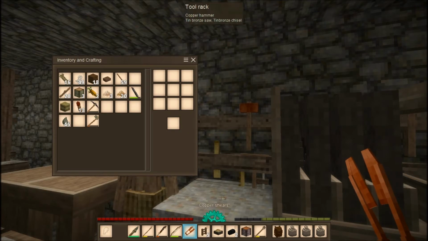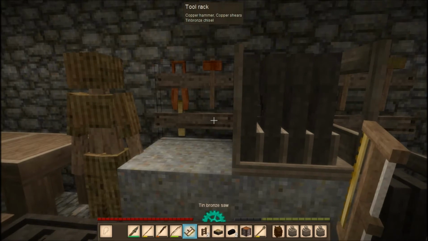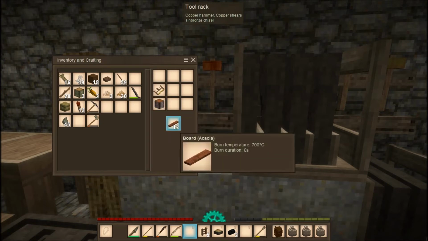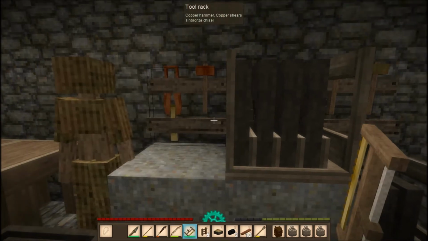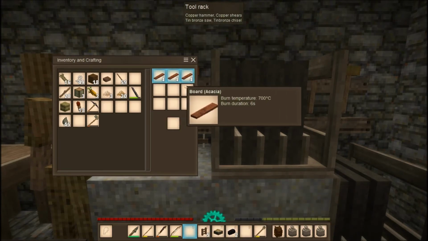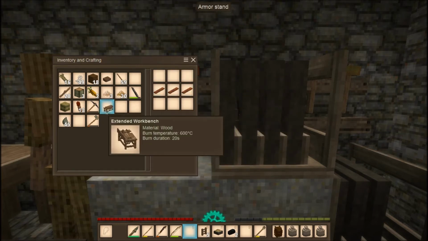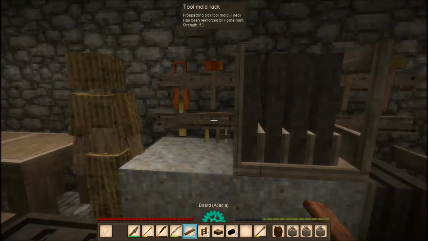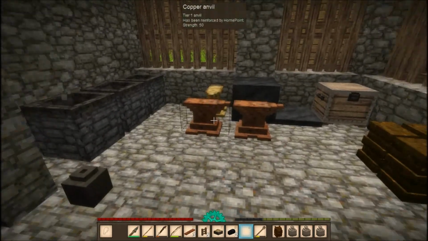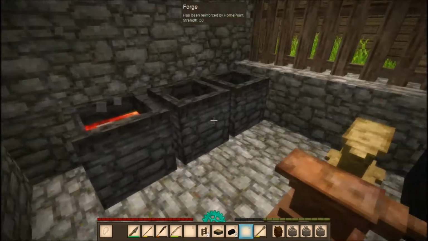I'm going to borrow that saw. That's not a saw, that's a chisel. Third time's a winner. There we go. And I grabbed a log. I'm going to make up those. Put the saw back. And this, 2, 2, and 2, gives me the extended workbench. This is a mod. This is entirely the extended workbench mod thing. That's this piece here. Not sure why I got 3 pieces of wood left over, but I do.